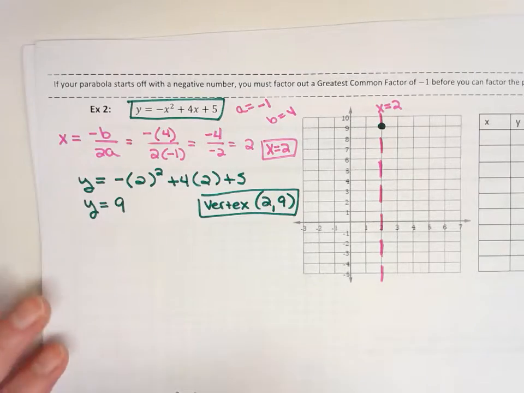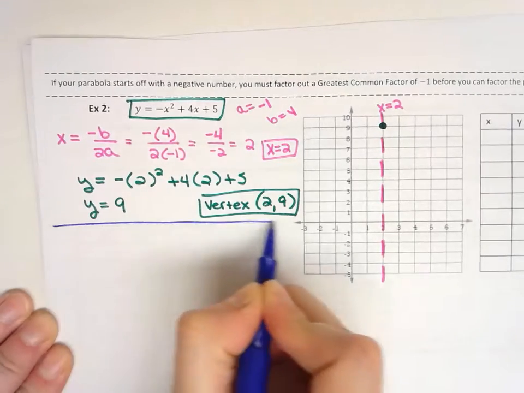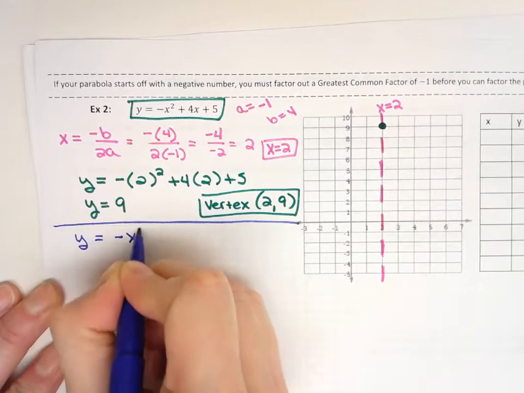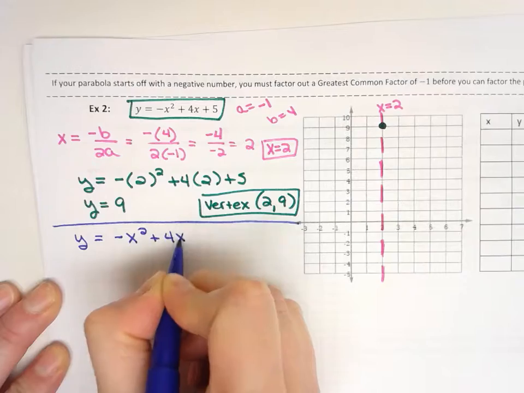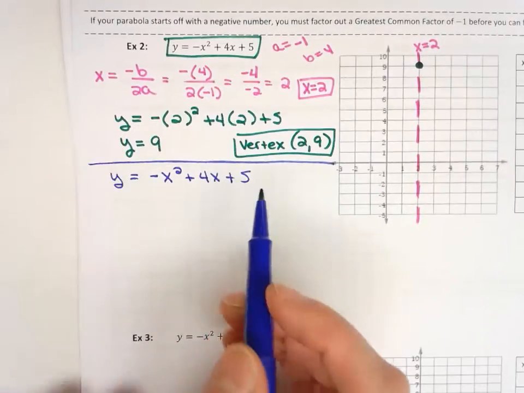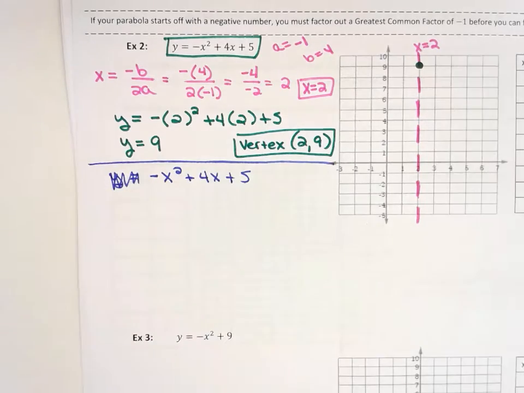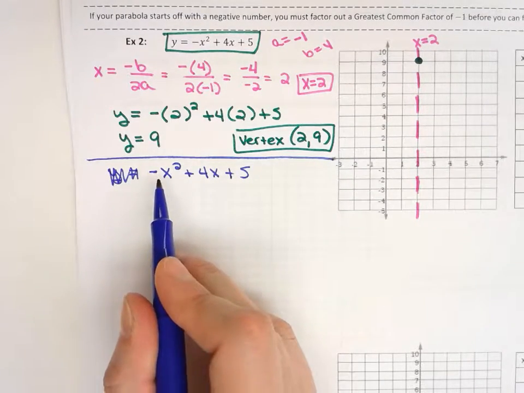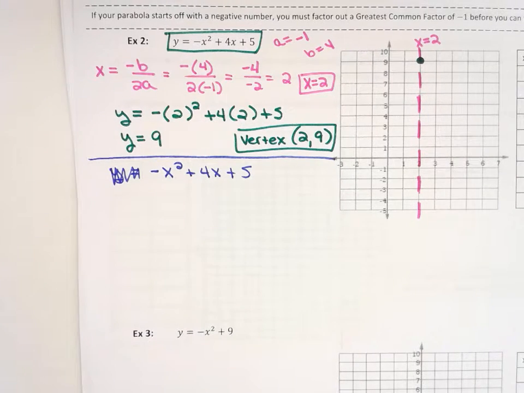for the x-intercepts. So what you're going to do now is take the original problem, y is equal to negative x squared plus 4x plus 5, and we are going to factor this trinomial. Now you can get rid of the y equals part because it's not really necessary. We just care about this. The only thing that's different is we have never dealt with that negative sign in front of the x squared. So really we just kind of need to get rid of it.